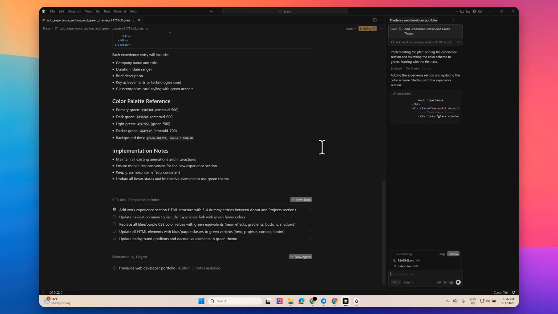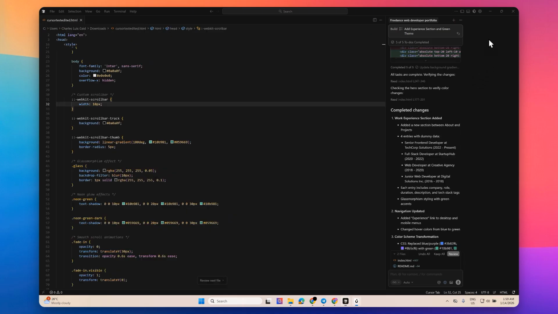Done. If you want to include your own images, and let's say this portfolio, or you have your own software service website, then you can add images as you would with any coding file, or any coding folder, rather. Let's give it a minute. I'm going to pause again and see what it finishes.